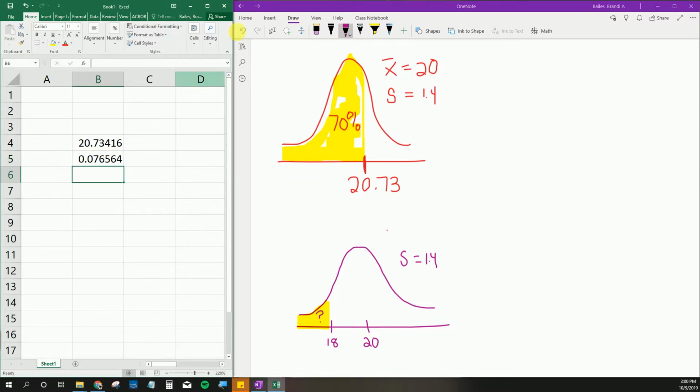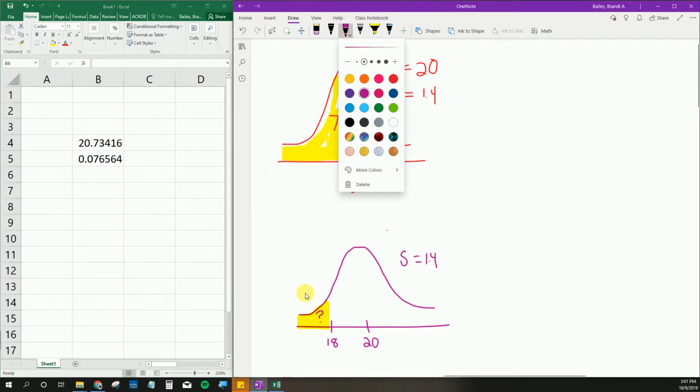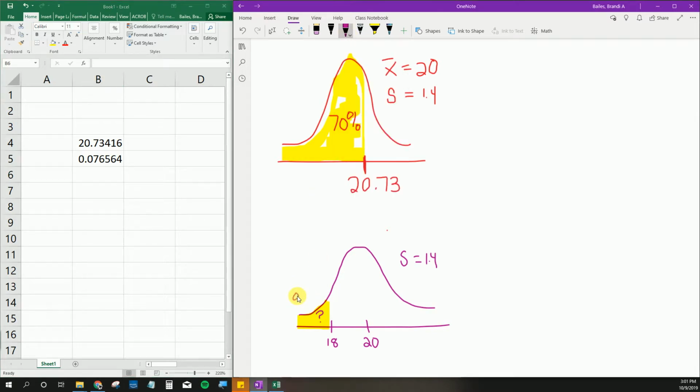Okay, so it's telling me that the percentage that belongs here is about 0.08, so 8%. Okay, so these are the two layouts I can have. I can go from an area to a number, or I can go from a number to an area. I've designed both of them to work with the left because that's the simplest case, but we can use our worksheet to deal with some more complicated cases that aren't always on the left.